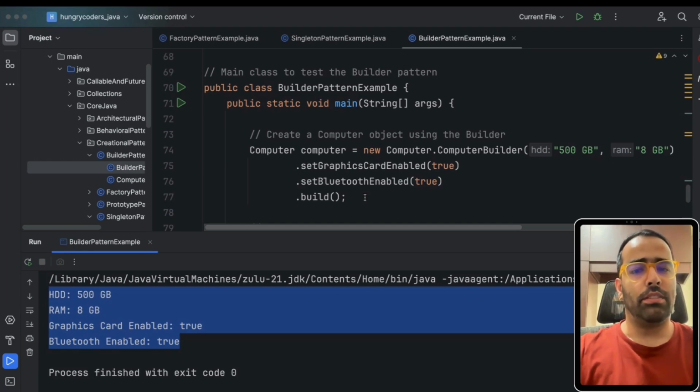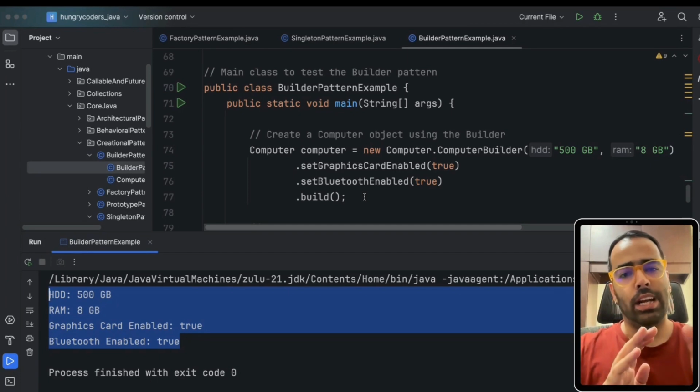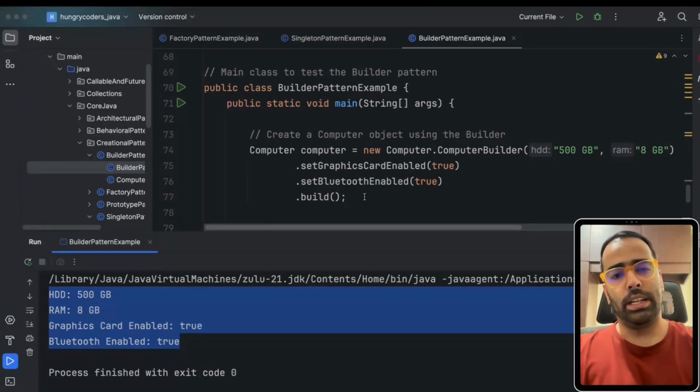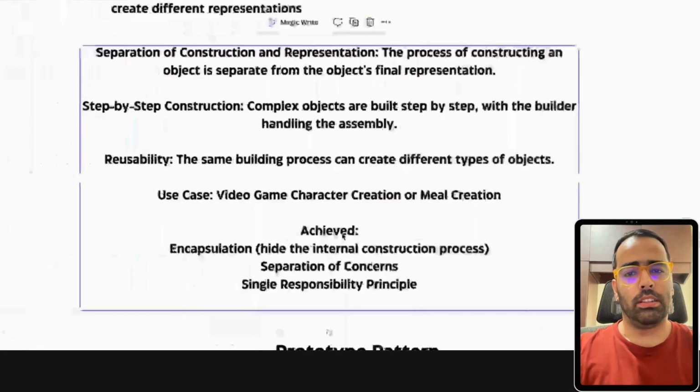And if you have a video game or graphic project in which you have to assemble different icons and properties and build some character, then you will add a weapon. In this case, we are adding RAM and a graphic card. But if you have played any game in which you assemble a character, you add the weapons, the accessories, the clothes. That's why you're building the character. For that type of application, the builder pattern is really useful.